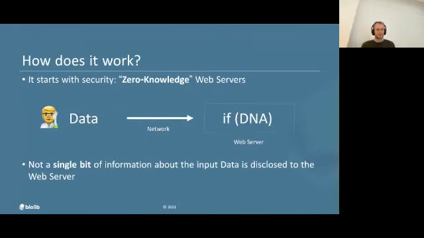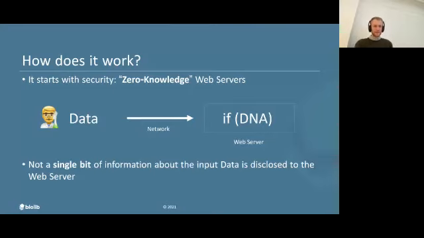In the meantime, I'll talk a bit about how this framework actually works. So I think the first thing I realized is that this all really starts with security, because if you're willing to sacrifice security, that's a lot of hoops you can skip jumping through. Right. So the problem we have here is that the user has some data on their system, and your algorithm lives on the web server, and somehow these 2 things need to talk together. But you want to do it in a way where you protect the privacy of the end user. That's absolutely critical for them actually being able to use your web server.